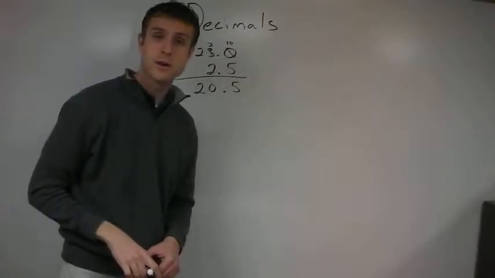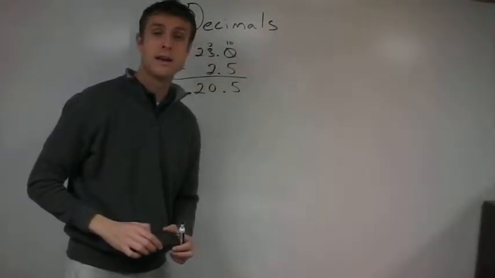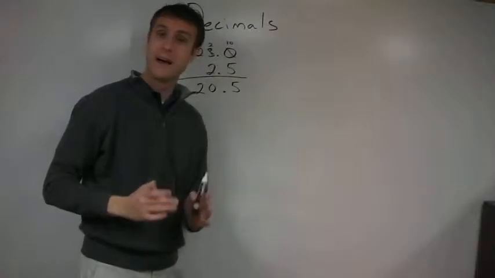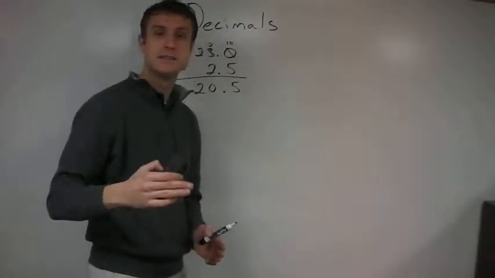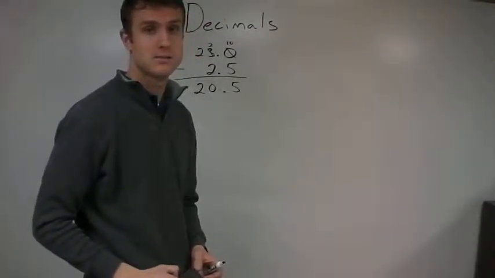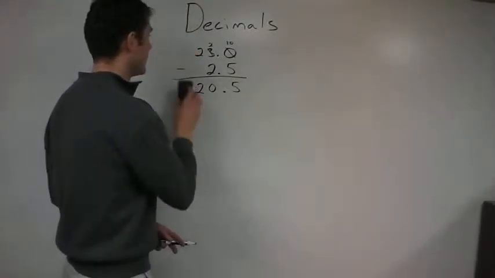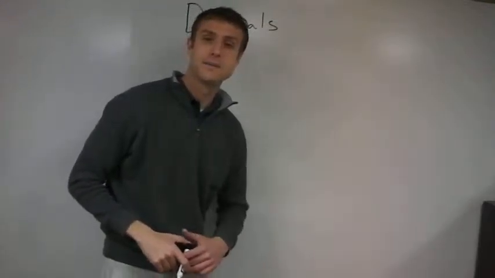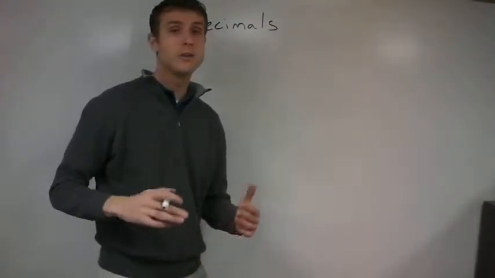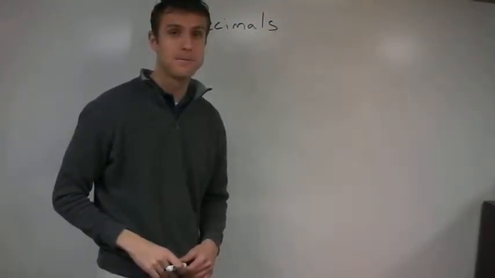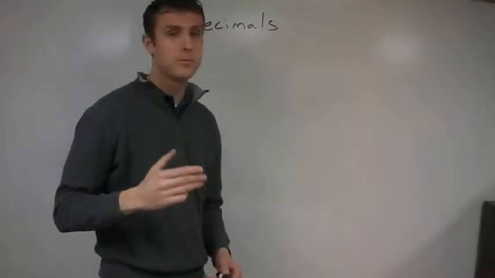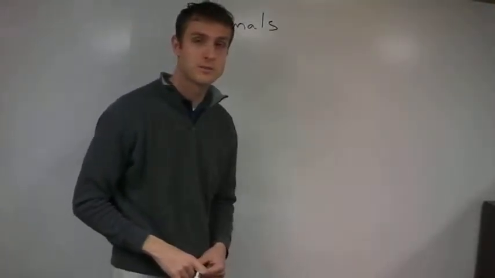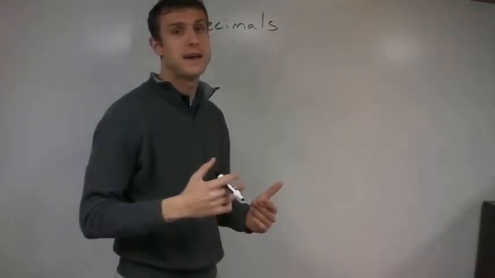So for adding and subtracting decimals, the key thing to remember is to make sure your decimals are lined up. Then you can add any zeros as placeholders after the decimal if needed. When multiplying decimals, you do not need to line up the decimals. In fact, you can ignore the decimals when you multiply, and then you simply count how many decimal places were in the numbers you were multiplying, and then add those at the end.